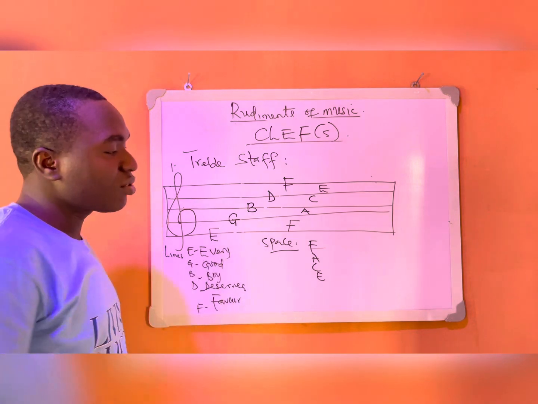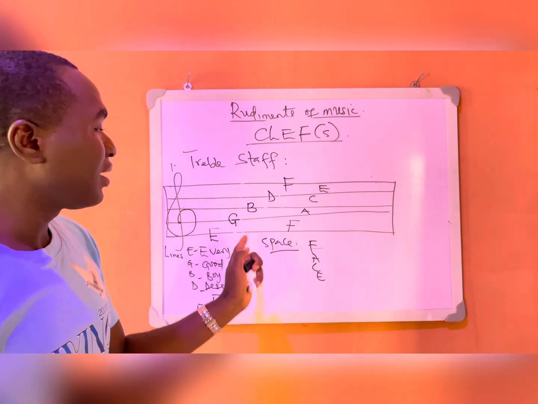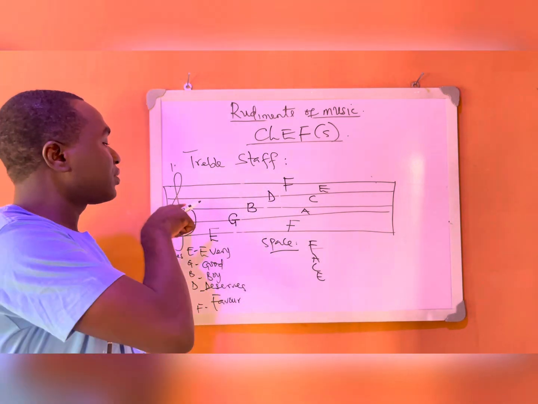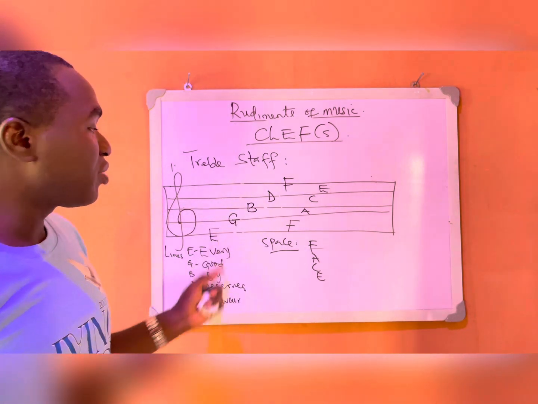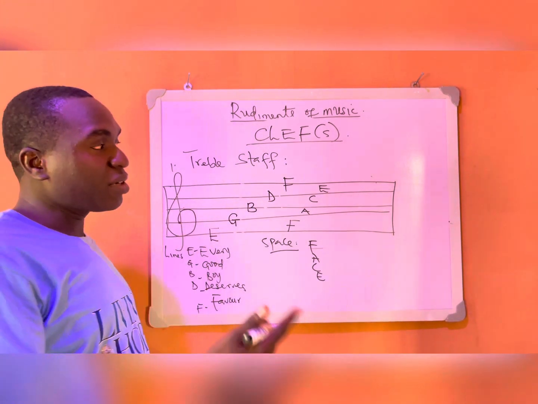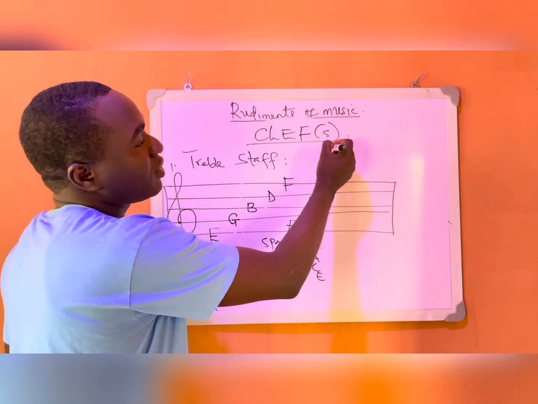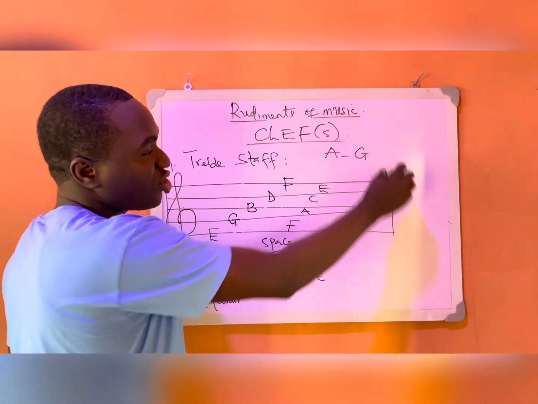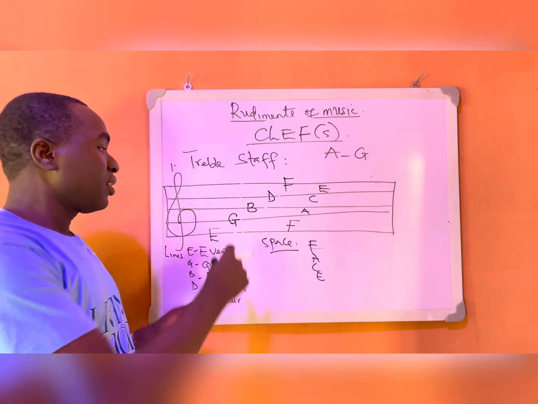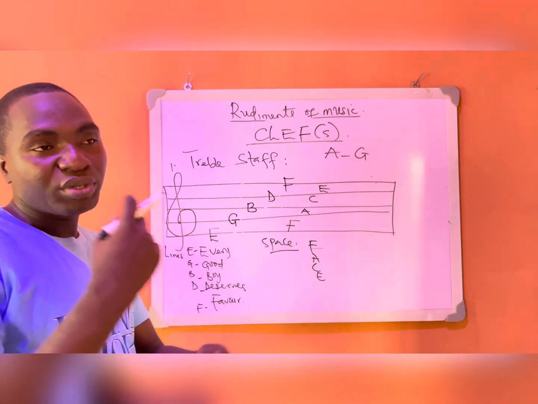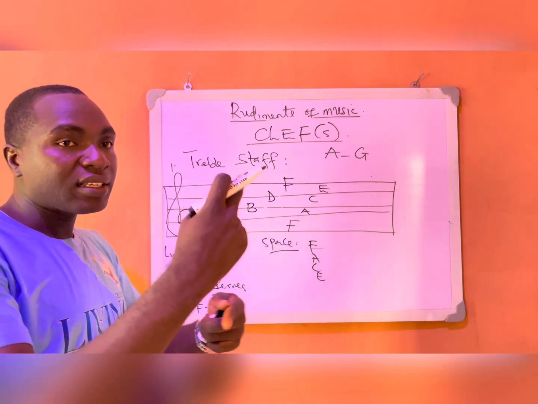So this is a mnemonic or acronym you can use to remember the lines and the spaces of the treble stave. Or if you can't memorize all this, it follows the alphabet. Remember, the musical alphabet is A to G. And when you are reading music, a line follows a space. After space, line; after line, space.